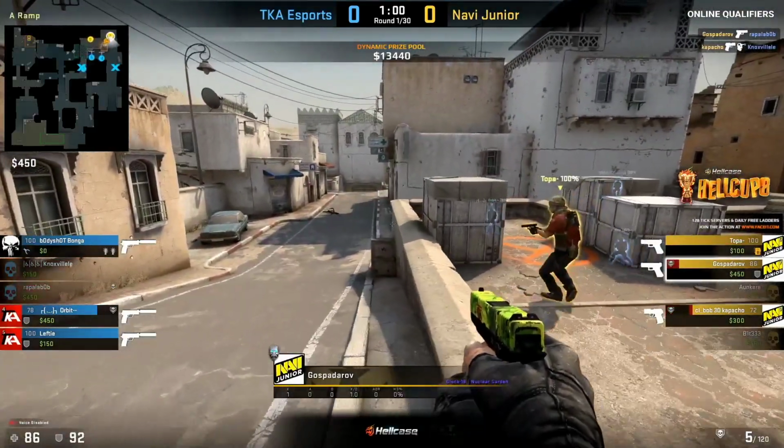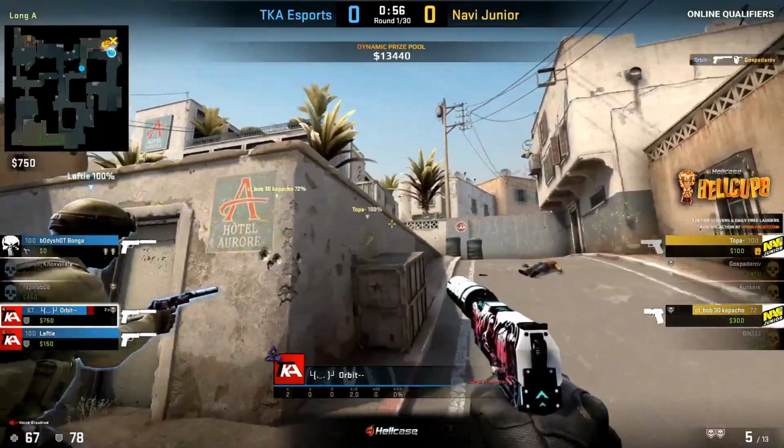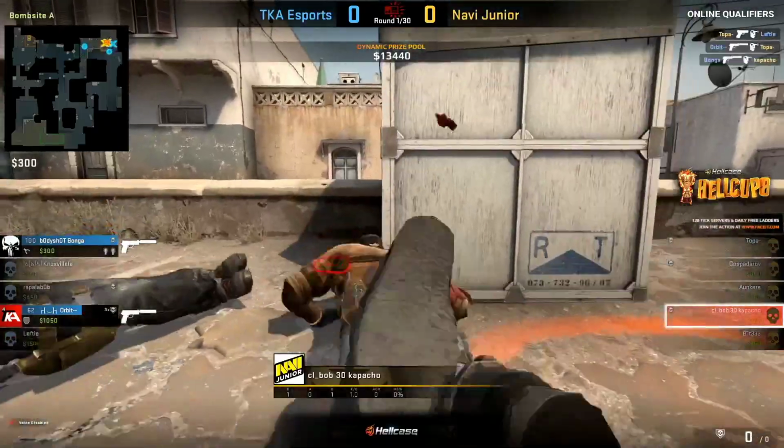Topa's going to be left alone to try and see if he can get the bomb plant from a passive position on short, initially going back towards Goose. Kills coming in for the CTs. They maintain the man advantage in the 3v2 retake now. P250s are up for Kapacho. He needs to land those headshots.